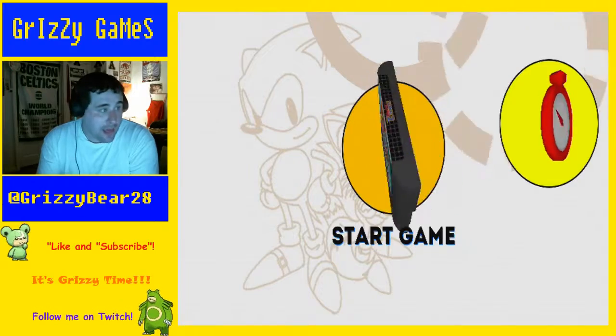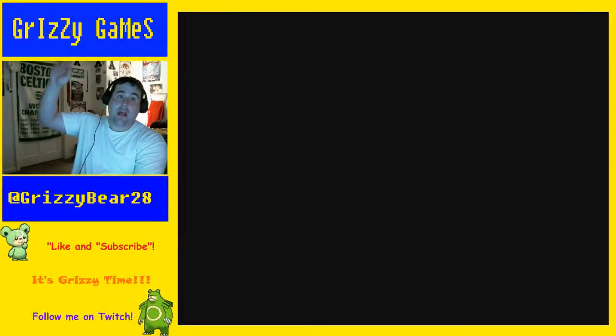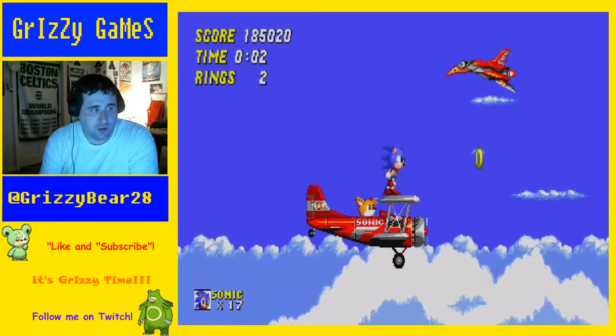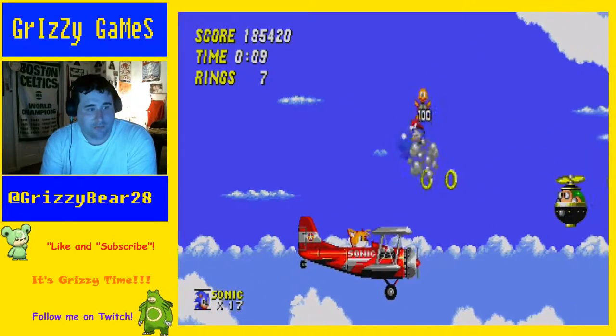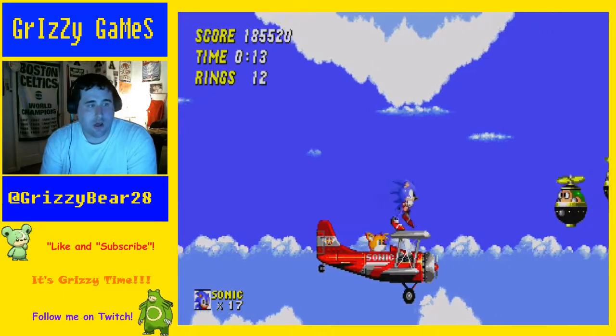So let's boot up the save file, Sky Chase Zone, and let's take a ride. Let's take a ride through Nimbus Land. I mean, the clouds or whatever. Whenever I think of Nimbus Land, this theme, I think of Nimbus Land from Super Mario RPG for some reason. I don't know why.